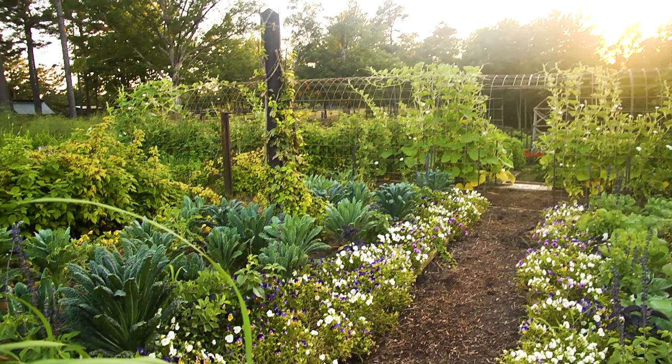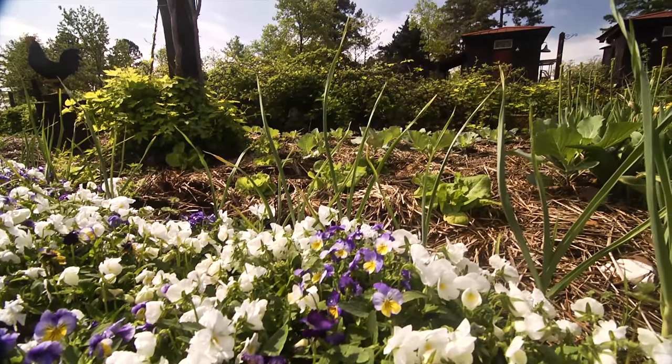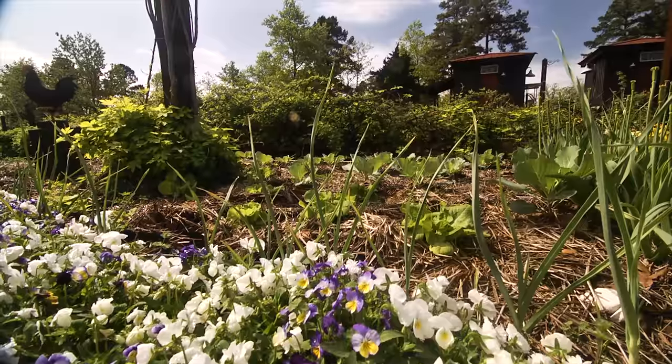Once the tulip begins to fade, take those petals off — no reason to waste them — sprinkle them in a salad. It's beautiful. We did this with day lilies as well, but they're going to come along later in the summer. The idea of combining plants in different ways, using herbs and flowers mixed together, can be very exciting. It's a great way to learn about pattern and design and color and texture and how they play together. It's also creating a diverse landscape, which is good for us, good for pollinators, and good for the environment generally.